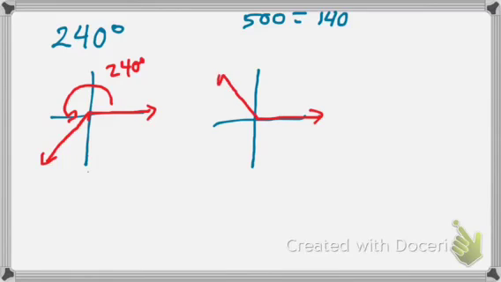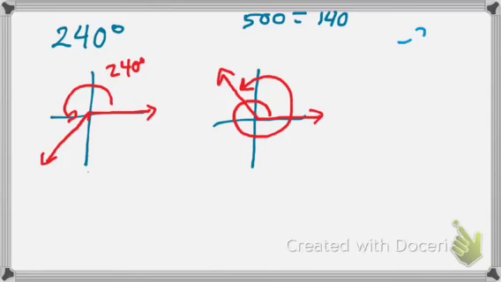140 is going to be somewhere over in here, but now the way that I write this is I go around and then I go back up. That squiggly makes it look like it's going around the entire axis one full time for 360 degrees, and then you tack on 140 more, which makes it 500. Now the very last one that we're going to do for this is a negative.